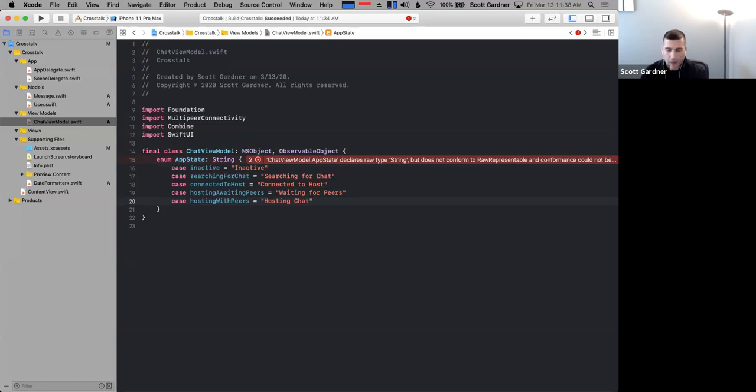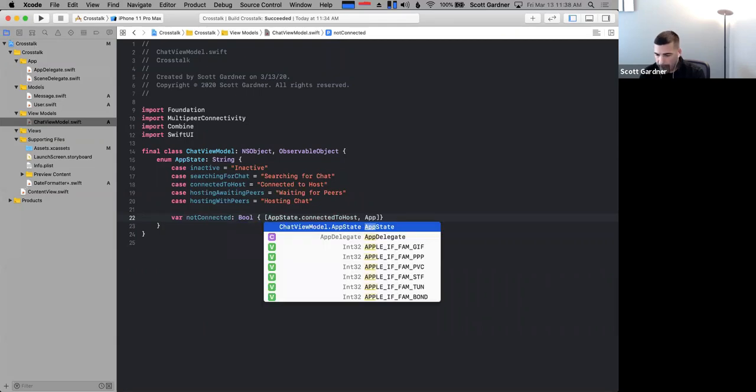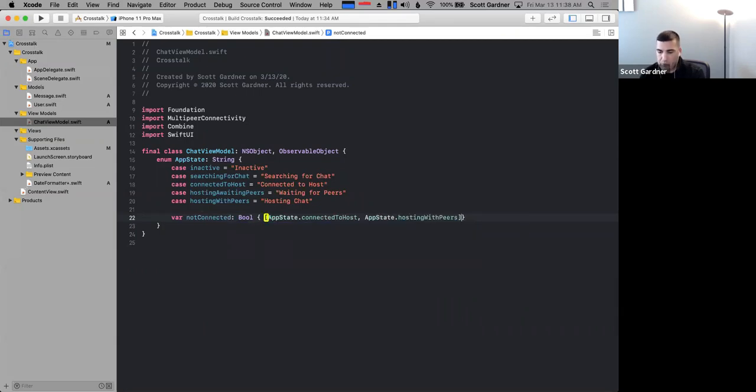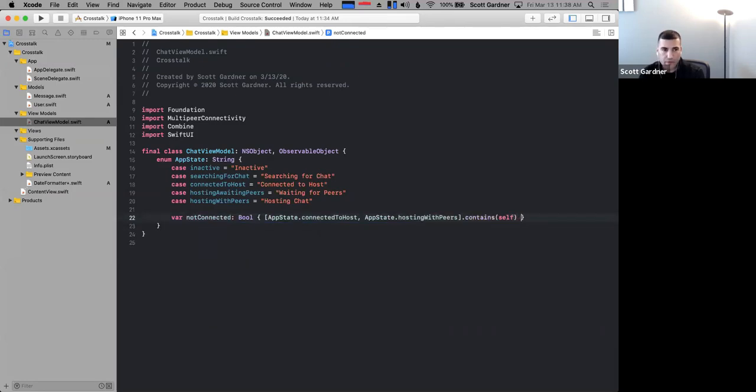Okay, now we're also going to create a computed property here that's going to help us with just an overall understanding of whether or not we're connected. So we're just going to create a property called not connected, which is going to be more useful than is connected for our use of the app. And that'll be a bool returning if the app state dot connected to host, and I'm adding these in an array, so app state connected to host and app state hosting with peers dot contains self equals false.